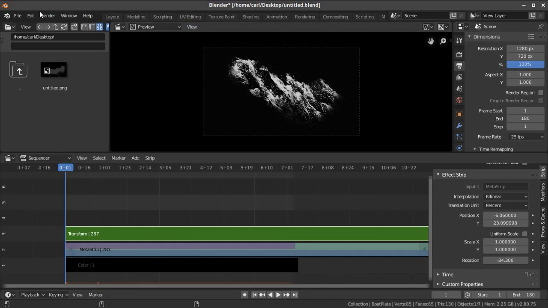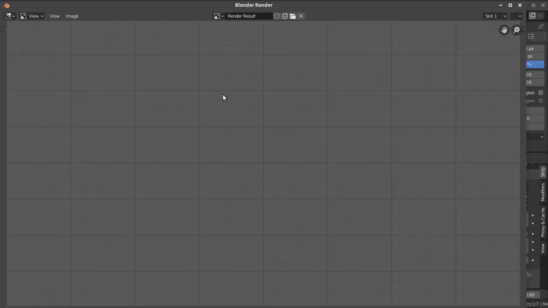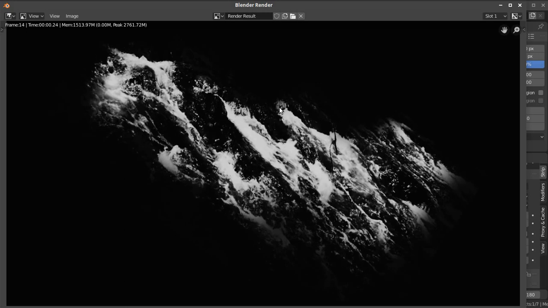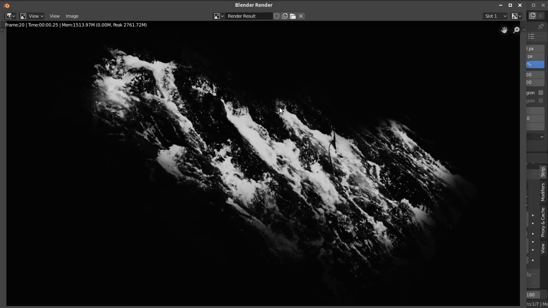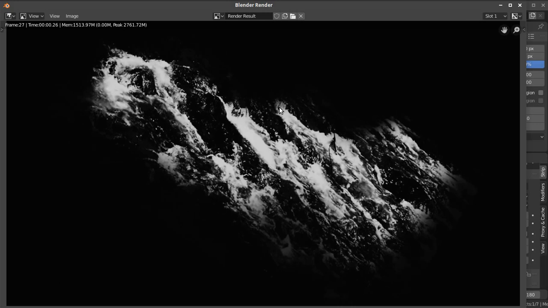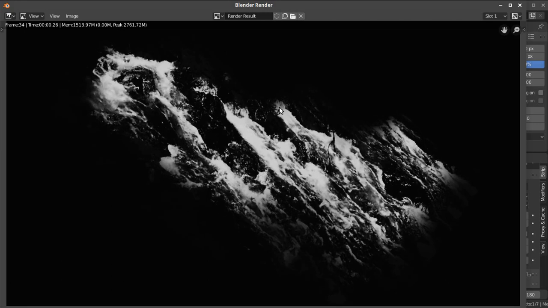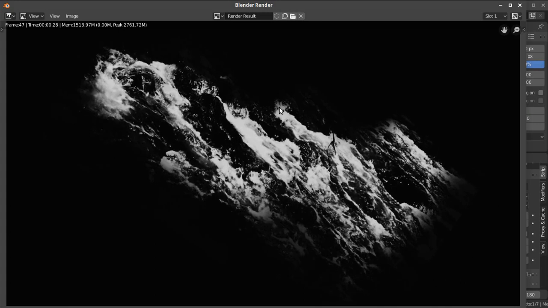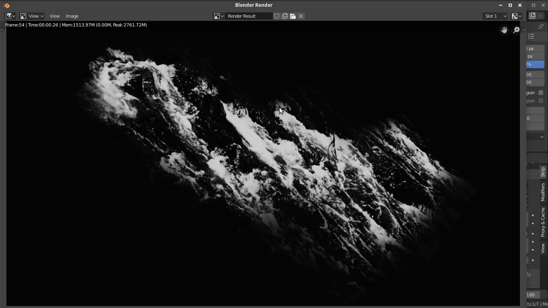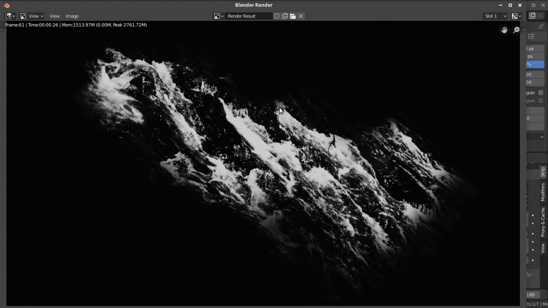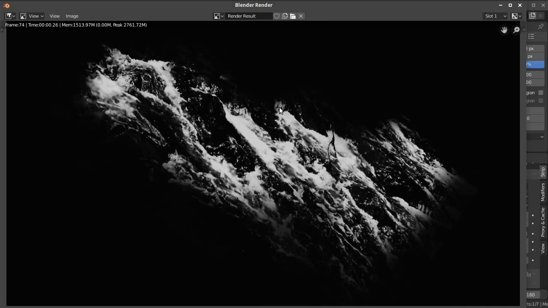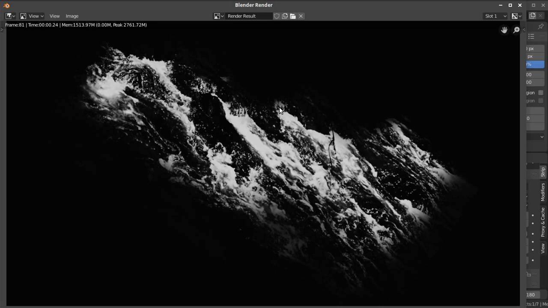Now I could render directly from here, or I can just render from my regular render engine. So we'll do that. And you can see what I mean. This is kind of slow by Blender 2.79 standards from the VSE for what we did. We only did a couple effects in there, and it's rendering about 2 frames per second. So that's a little bit on the slow side compared to 2.79. So I'd probably pop open 2.79 to do this kind of thing right now until we get the video sequencer a little bit more up to par.